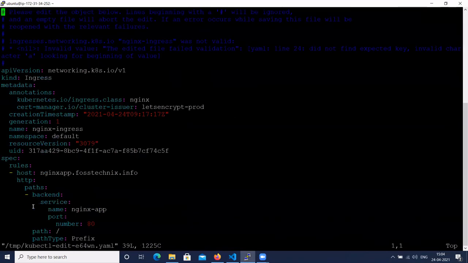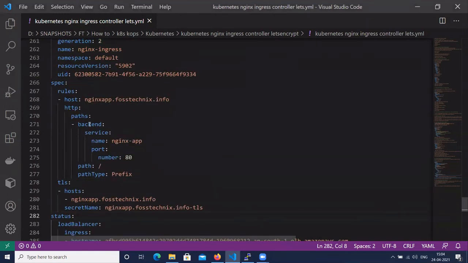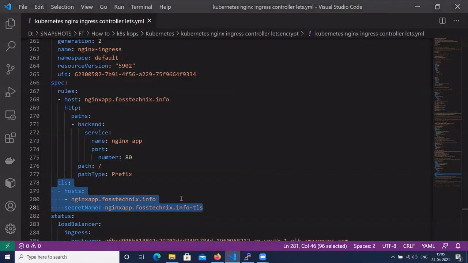Let's save this. Let's solve this indentation problem.